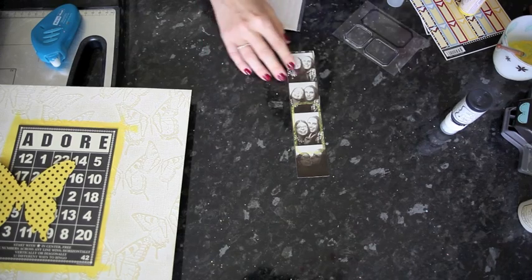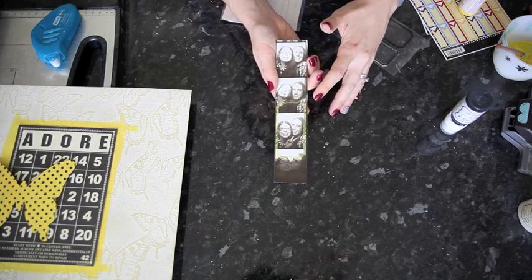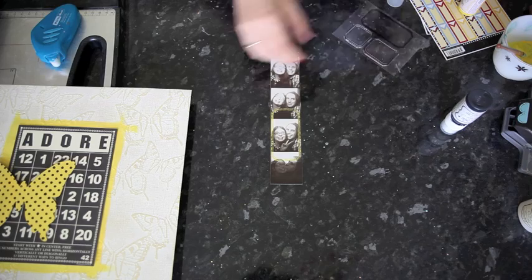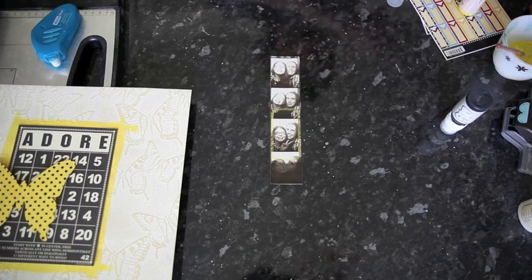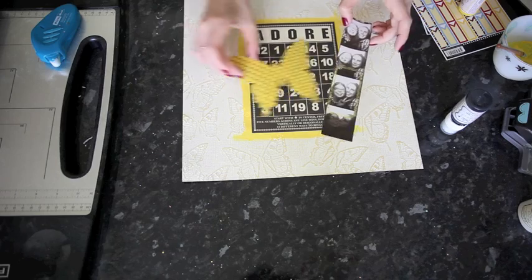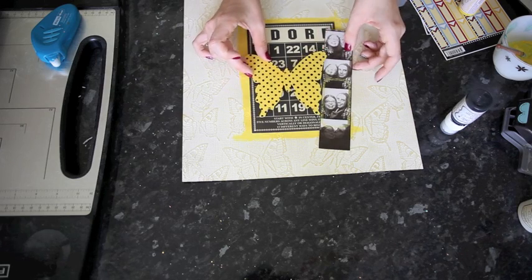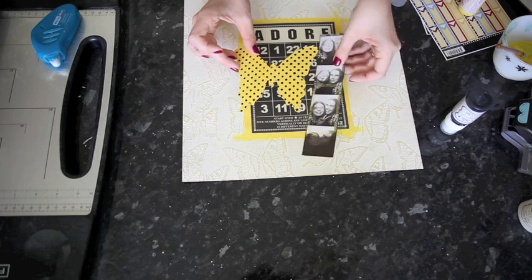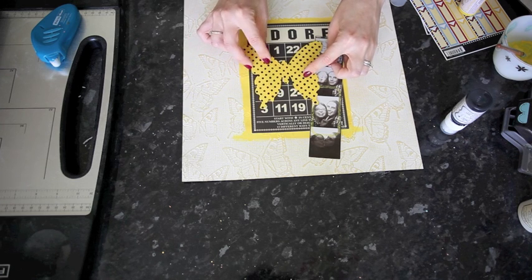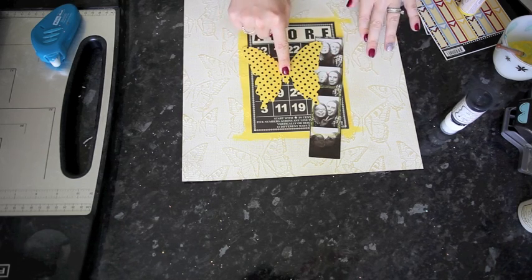And the acrylic paint on the actual photo stock will give it a bit of an imperfect kind of vintage look to the frame. So that will draw attention to the nicest of the pictures on the strip. So my 2 page elements are going to be the photo strip and this butterfly. And now I just need to figure out where I want to attach them, and then I'll build the rest of the embellishment and the journaling around there.